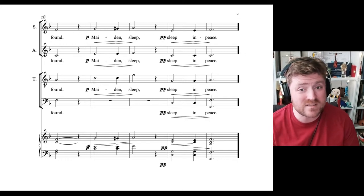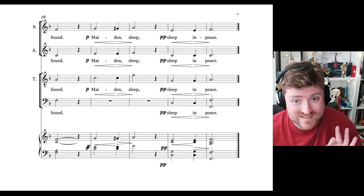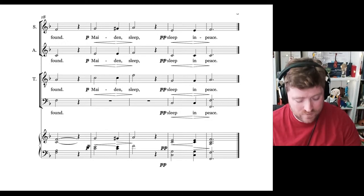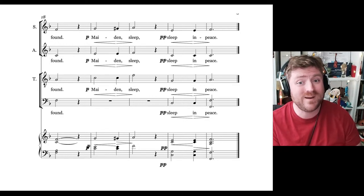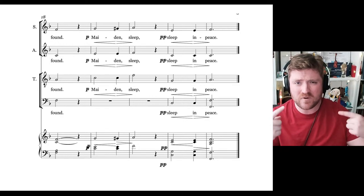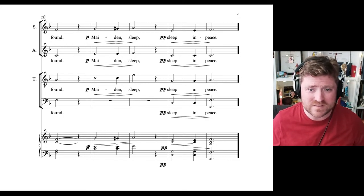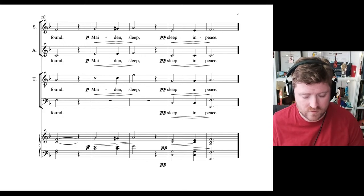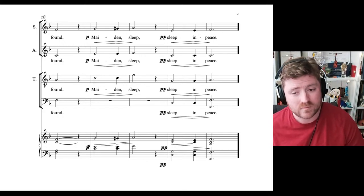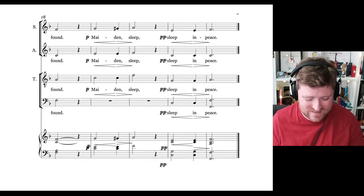And then the last two phrases, tenors, we sing, pain and sleep, sleep in peace. So, very much upper register for the first one, and then the lower register for the second phrase. Listen again. Three. Okay, so sing that for me from bar 19, tenors.